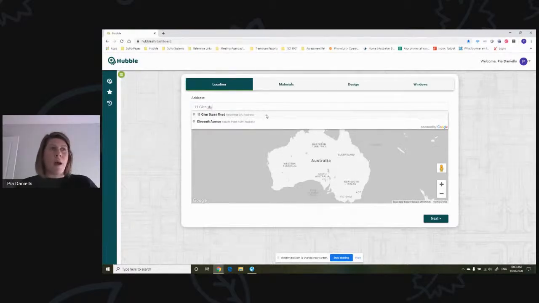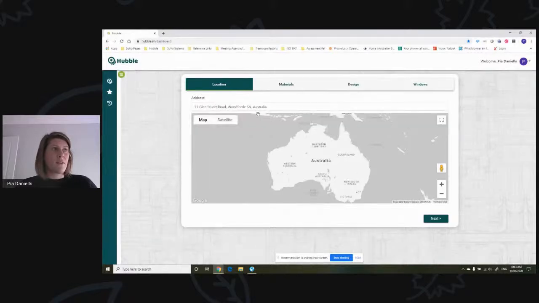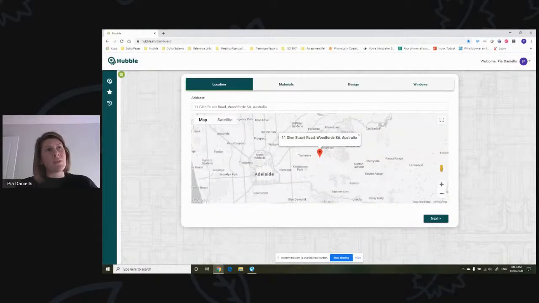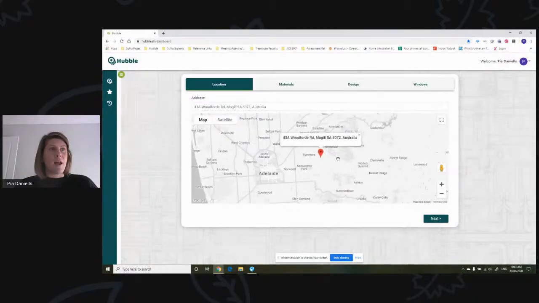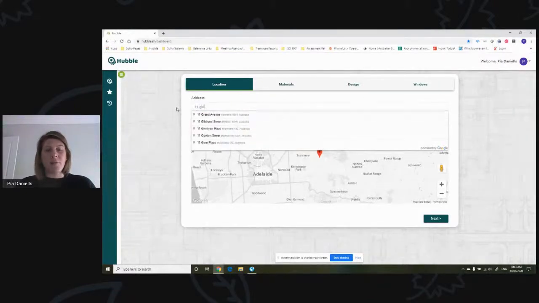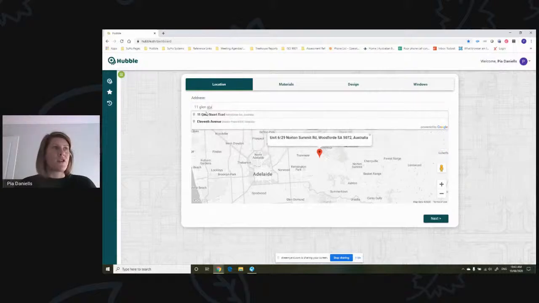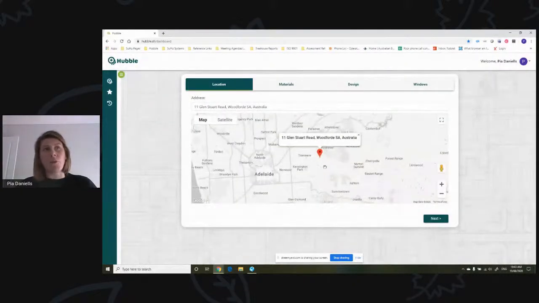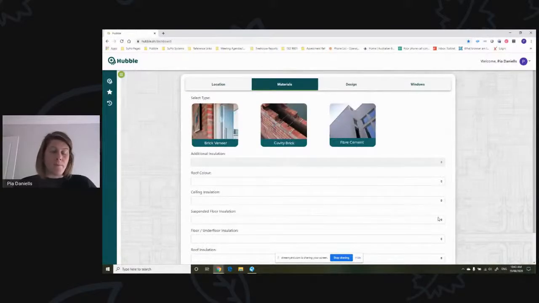As you can see, this is a map powered by Google, so we're looking at some of the addresses already being picked up. This map here allows you as well to drag around the address. So if the location can't be found, such as new housing developments, you can actually drop a pin to the nearest point and then move the map around to find the location. Moving on from the address, which will pick up all the critical data, but then selecting the materials, all the critical materials for the building.